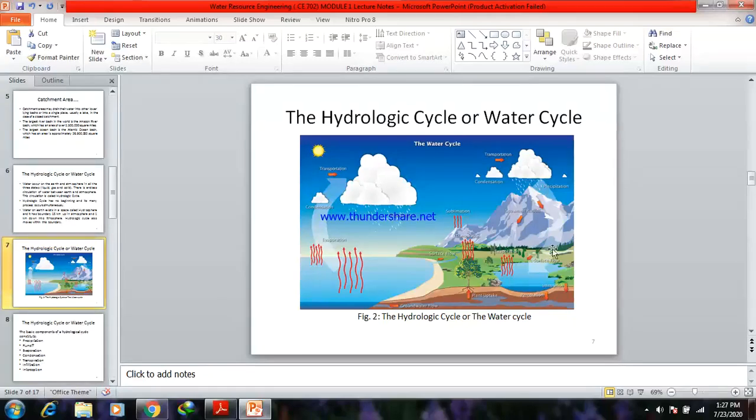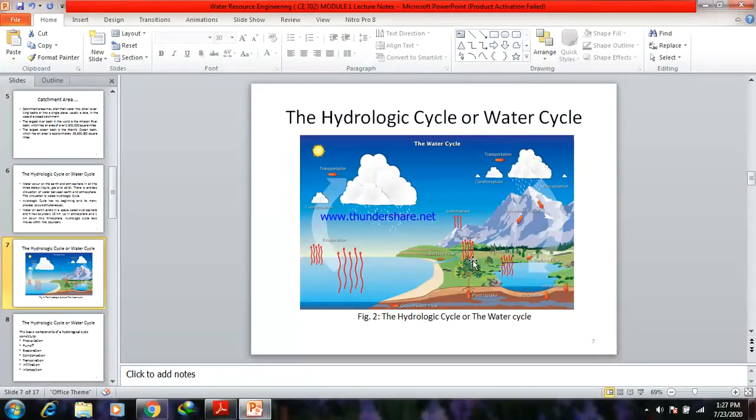You see in this diagram, it's shown that the water bodies like oceans, seas, the rivers and lakes, all these are evaporating water due to heat from sun. Then the plants and vegetations, they are also releasing water due to the process of transpiration. What is transpiration? Transpiration is the process by which moisture is lost from plants and vegetations. You know, they undergo a process of photosynthesis. They utilize sunlight and they prepare their food. In the process, they transpire also.